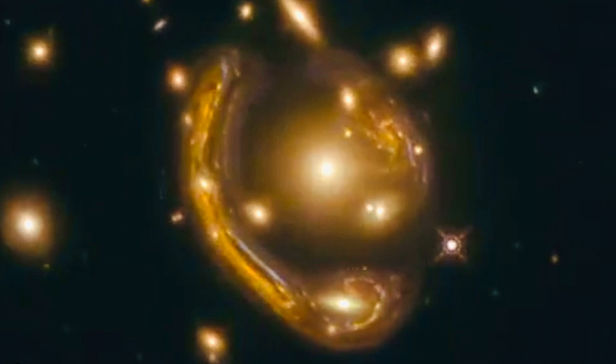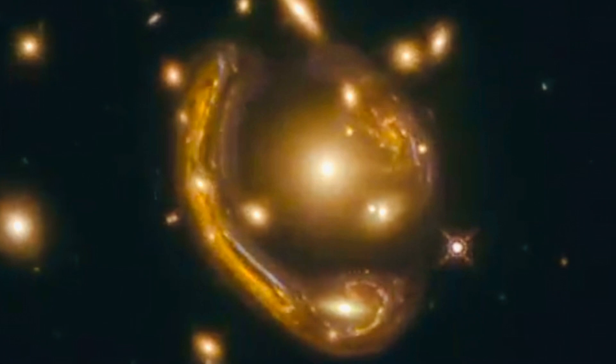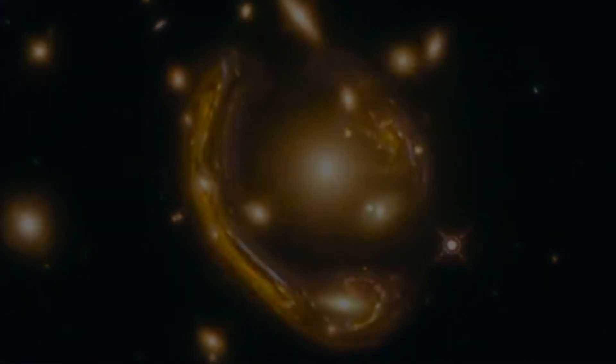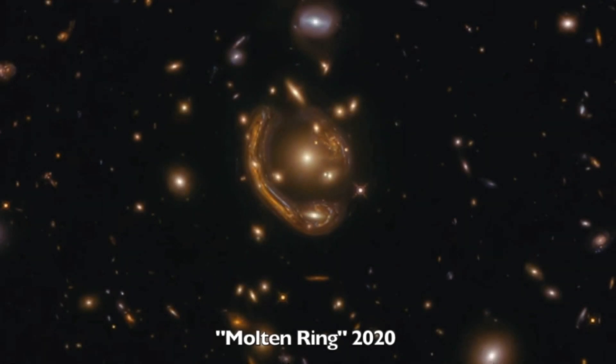Now we're going to have a closer look. You guys remember the City of God right there from the Hubble telescope — I made a video a while back, go check it out. Another real Hubble image, but a lot of crazy things going on in the universe, all over the world. 2020 was crazy. Disclosure is coming. The 180-day countdown is upon us. It is getting crazy out there, my friends.